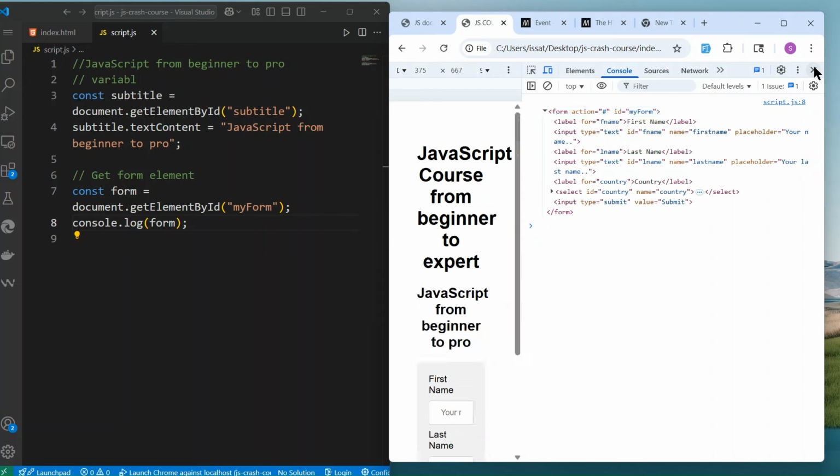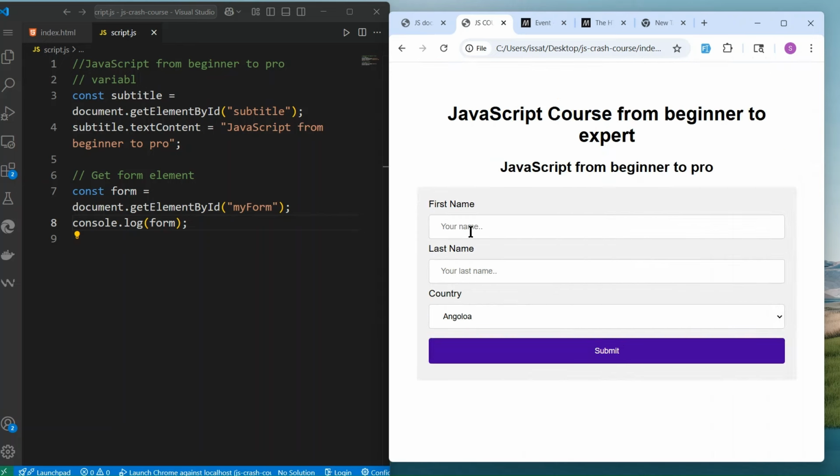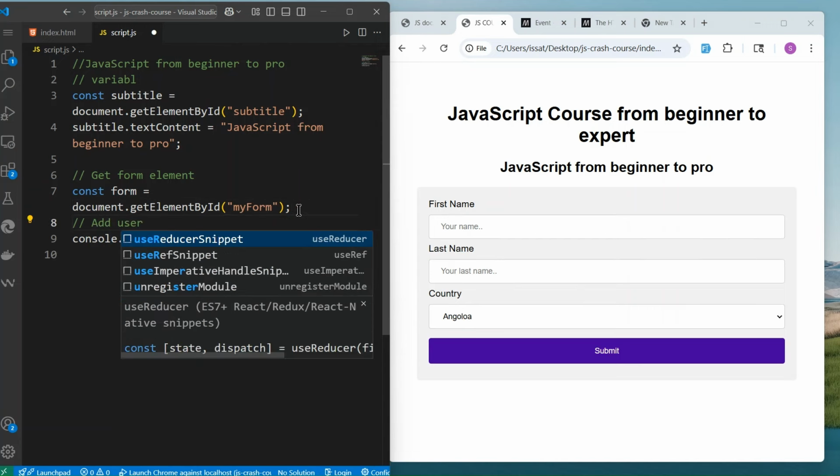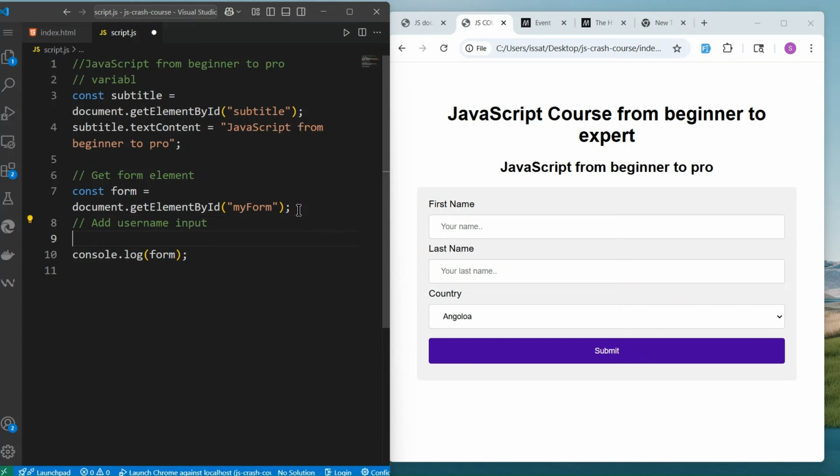I want to show you how many elements we got in here. We got the name and the last name, but let's add the username. Add username input. So we can do const usernameInput is equal to document.createElement, and then you pass the type of element you want to create, which is input.